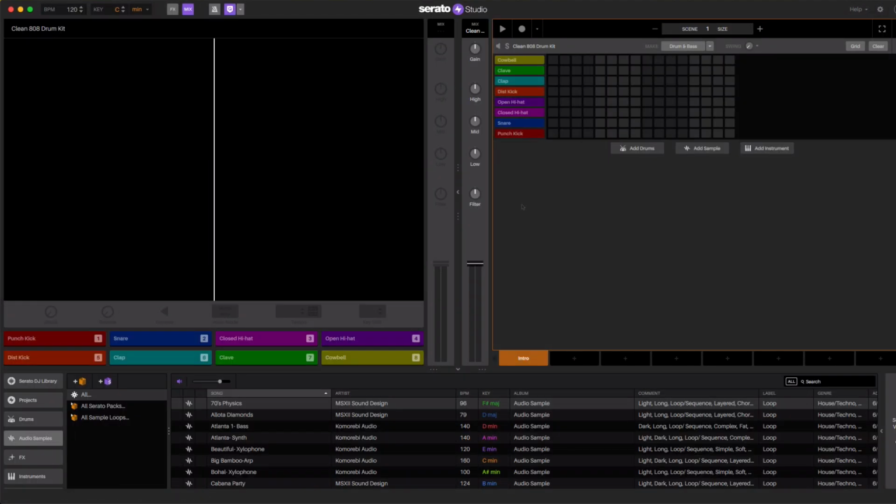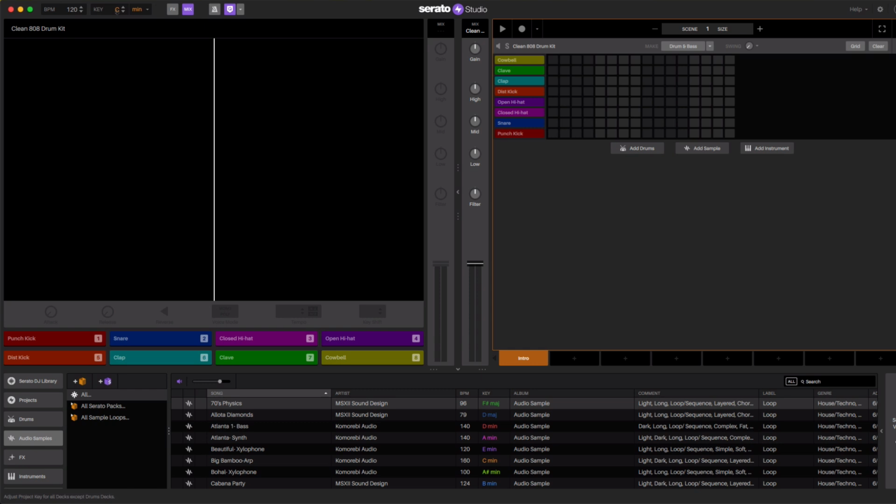So just a couple core things. What I like to do when starting or using any new DAW is gravitate towards some of the features that are pretty much a common thread, commonly found on other digital audio workstations or even drum machines. So we've got our BPM up here in the top left corner, the key signature that we are in, minor or major. And this is really beneficial and helpful because this actually gives you the ability to set the key of the project that you're working in.